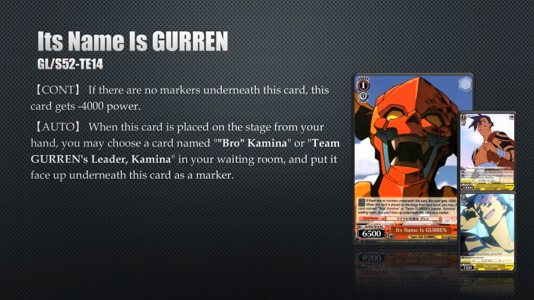In red, we have its name is GURREN. So this is a trial deck level 1. It's a 65, but it gets minus 4k if there's no markers under it. And on play, you can marker the 0035 Kamina or the level 3 trial deck Kamina from your waiting room under it.